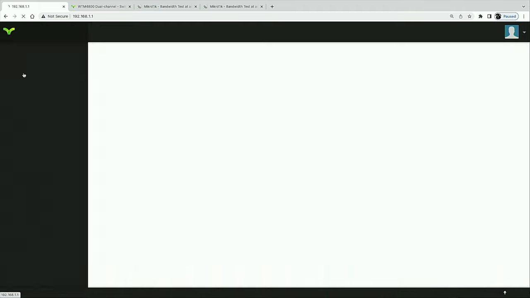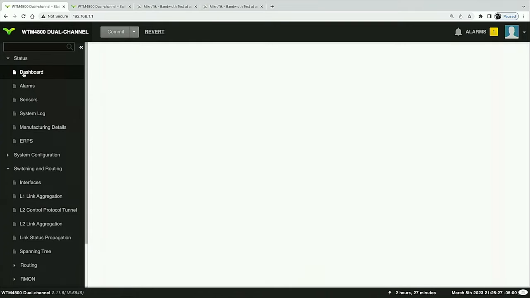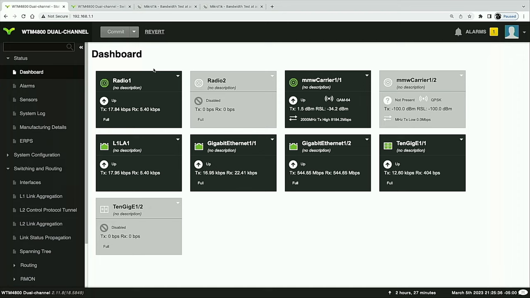Now, let's go back to the dashboard and take a look at our interfaces to see what's going through our radio. Our dashboard represents all of the interfaces on the radio. Radio 1 represents the actual capacity, what's going over the air. Now, this is a combined capacity of both the E-band radio and the microwave radio. Right now, you'll notice there's just a few kilobits, so this is our management overhead talking back and forth. But in a minute, we're going to generate some traffic and we'll see how much traffic is flowing over the E-band and how much is going over the microwave radio. As we look across here, you'll notice our E-band radio is set up and I've limited it to 64 QAM so that we can get a total capacity of about 8.1 gigabits. So for our demonstration, the E-band maxes out at 8.1 gigabits.